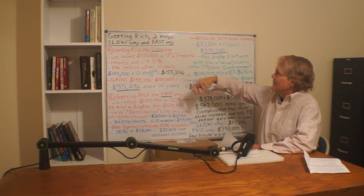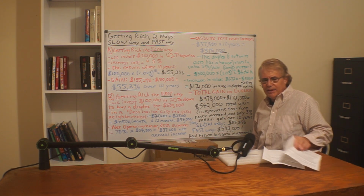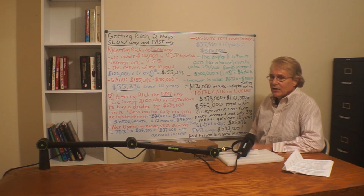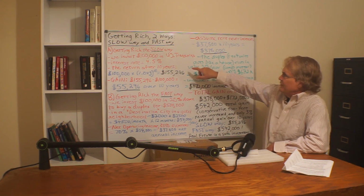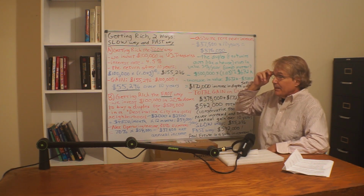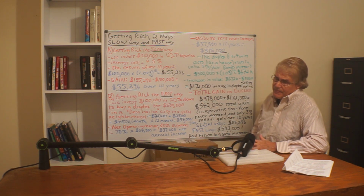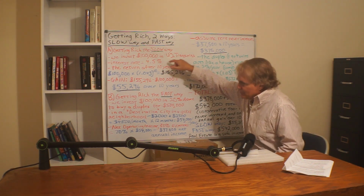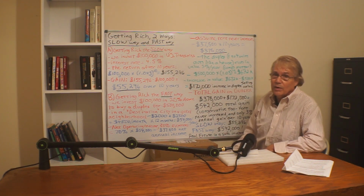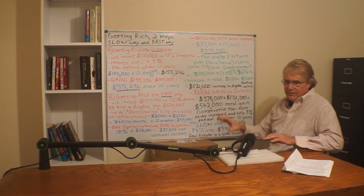It's earning 4.5%. So there is something to be said for that, and there is a place for putting some of your money in a slower growing vehicle that nevertheless will always be there if something bad happened and you needed it. Because you could sell the Treasuries. There's a secondary market for Treasuries that you can buy and sell U.S. Treasuries on. And if you needed to raise capital, you could sell it. In fact, if interest rates suddenly drop to like 1% again, your Treasuries at 4.5% would be quite valuable to someone, and you could make a nice profit if you sold at that time. But there is something to be said for owning Treasuries.